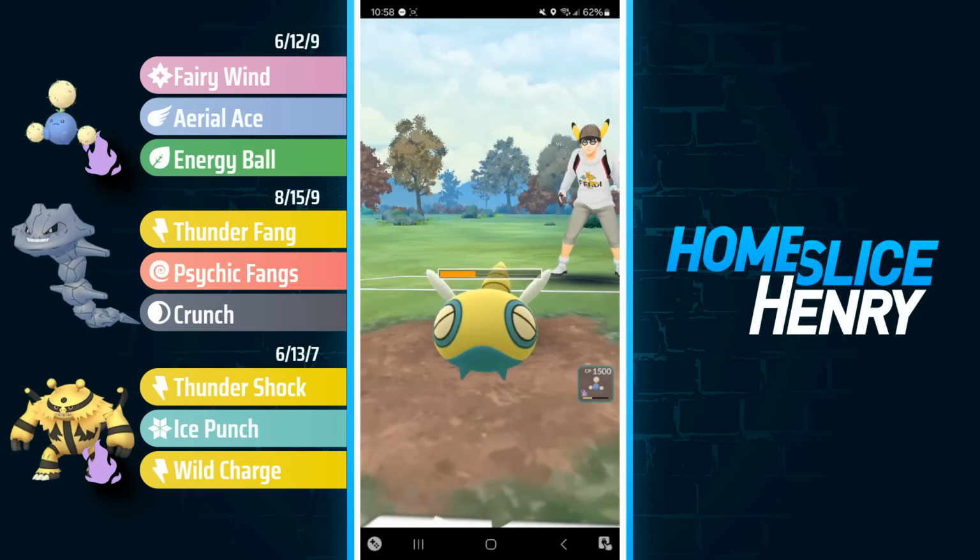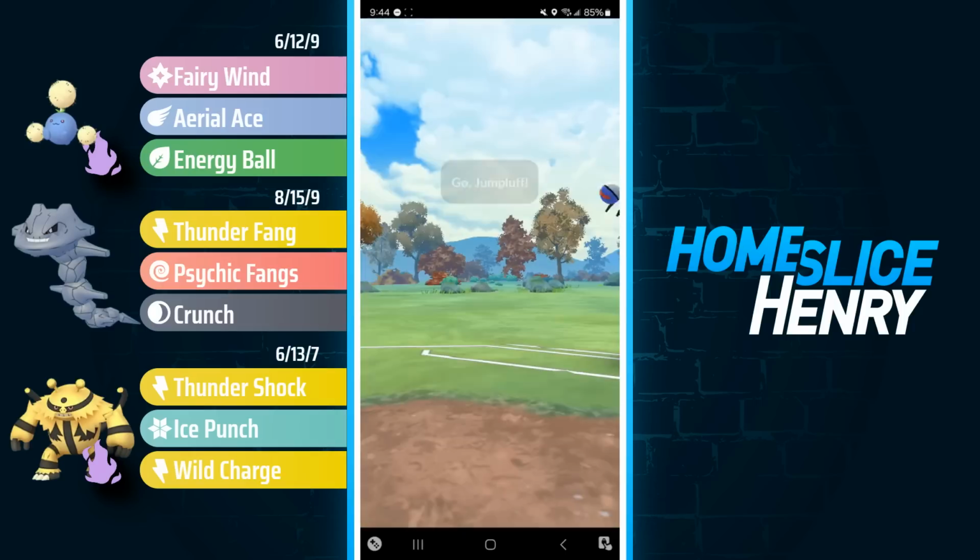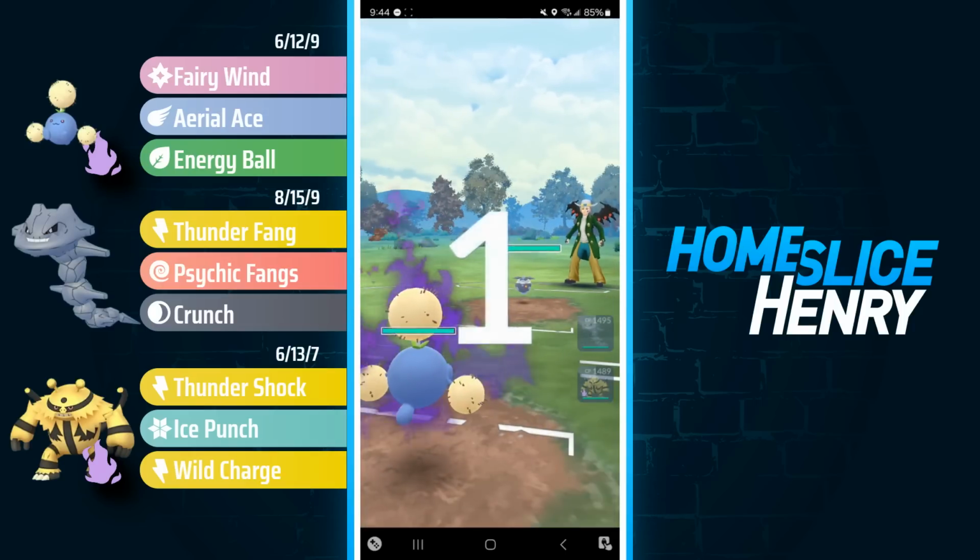I can go for Wild Charge number 2. Dunsparce removed from the field of play, and that's a win. Hopping into the next match, leading Shadow Jumpluff into Carbink.